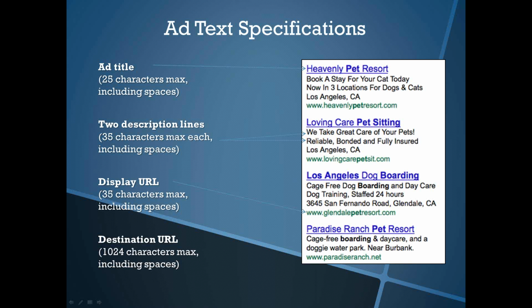Now the reason they have these separately is because a lot of websites will go to glendalePetResort.com/?22946 dogboarding. And that doesn't look very good in an ad. It can confuse people. Sometimes they're really long if they're dynamically generated. So instead you can create a nice, good-looking display URL that only needs to have the same domain. So as long as it still starts with glendalePetResort.com and you don't change it to petco.com, this is a great way to put a nice clean URL that can further promote your product.